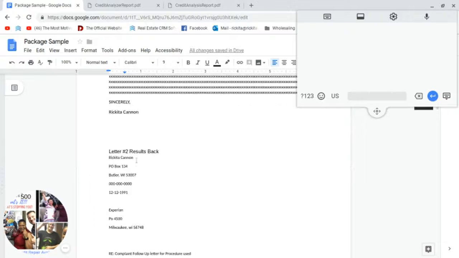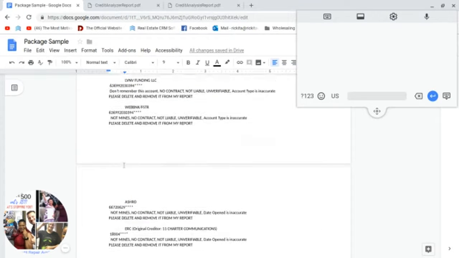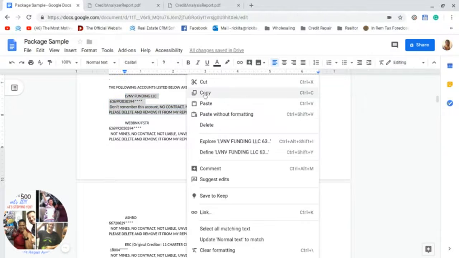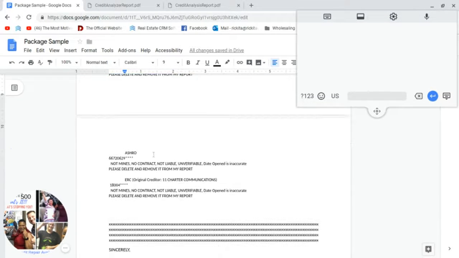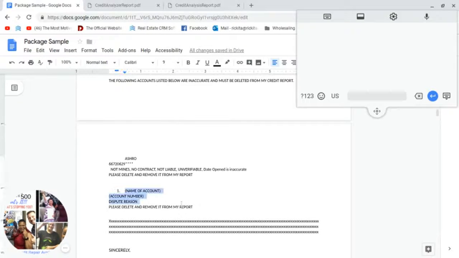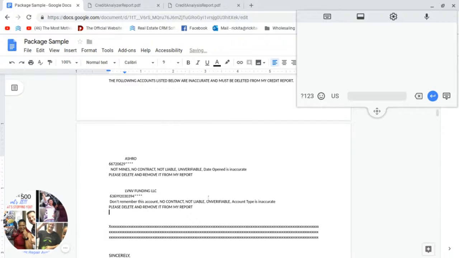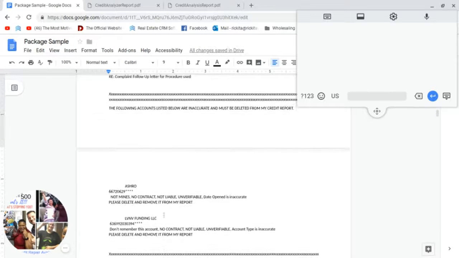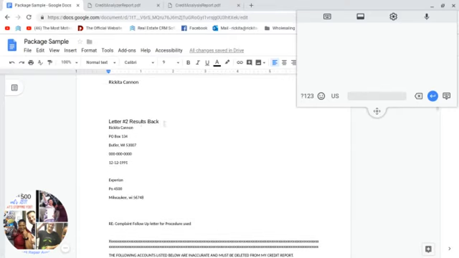And then let's say one more account actually came back verified too on top of that. So it's 2 accounts total. And the goal is to have no accounts, or you just have that one account you're fighting to the end. That's the goal. So you started with 4, now you're down to 2, so you're winning basically. You're really winning with these letters already. So that's all you'll have to do. Then down here, remember, you don't have to sign. Just put your name here. It's literally as simple as that. So that is your round 2 letters, but you got results back.